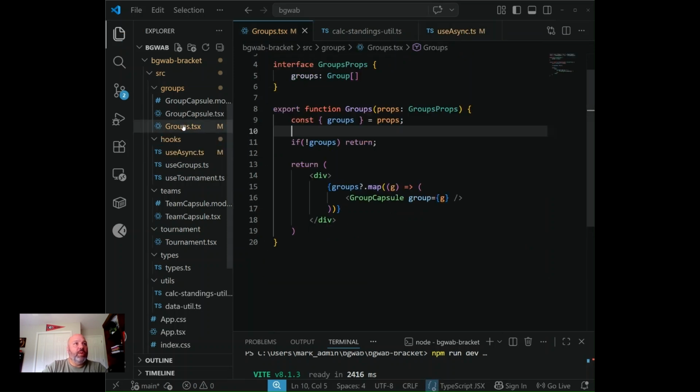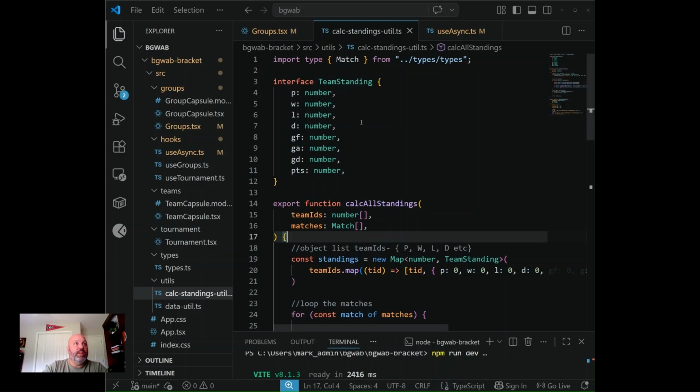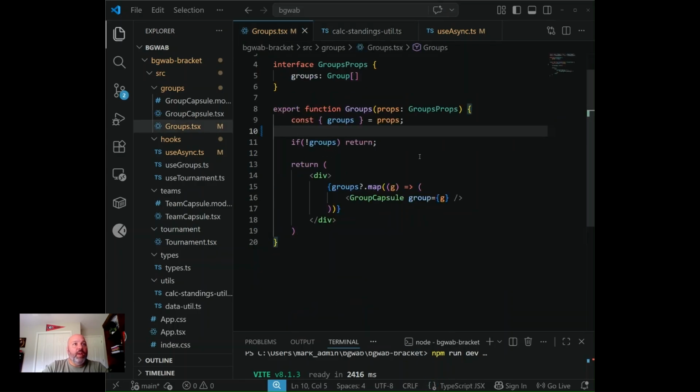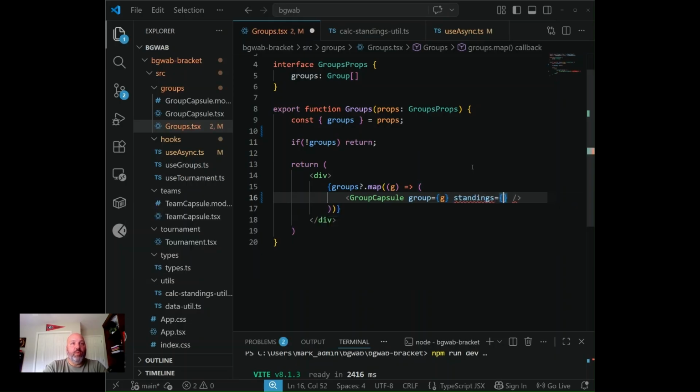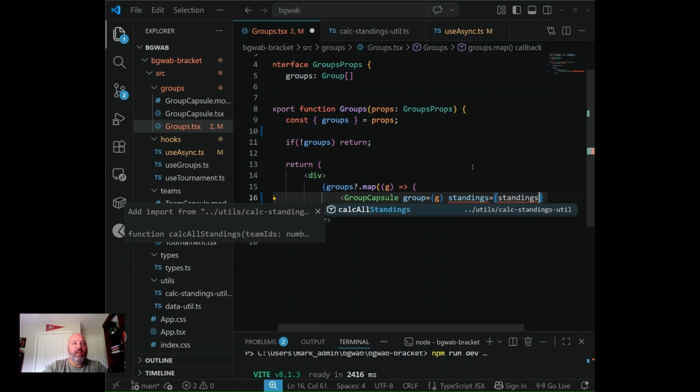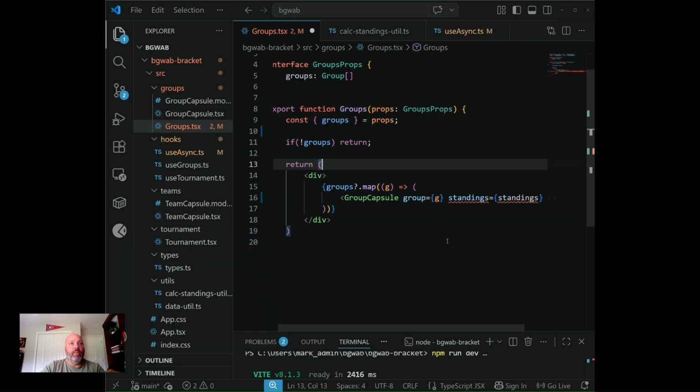The next thing I want to do is cover a potential refactoring that I have to do just a little bit on this guy here, on our calc standings. What happened was, as I was beginning to look at this and prep for this episode, what we want to do in here is we want to take what standings we get from this util, and we want to provide them to this capsule, kind of like this, right? We want to pass in the standings so that we can pass them down the component hierarchy and display them.